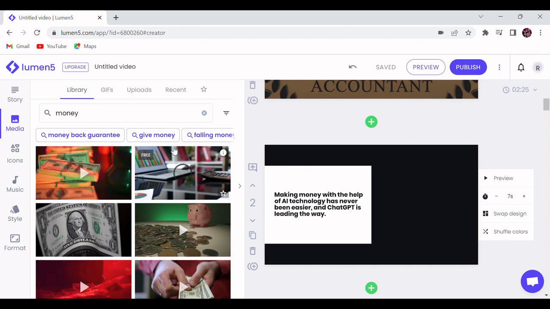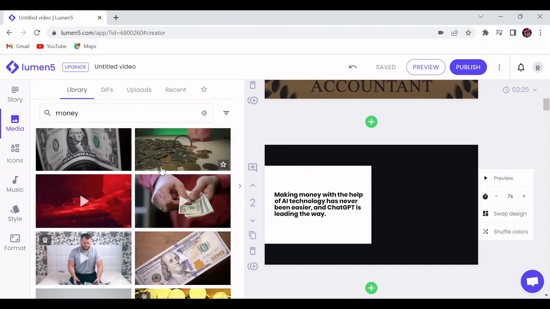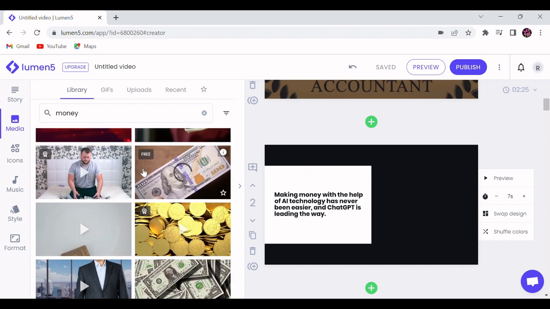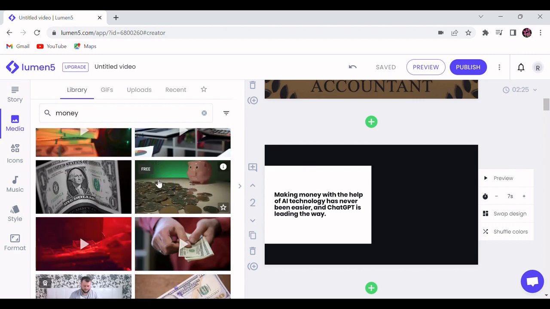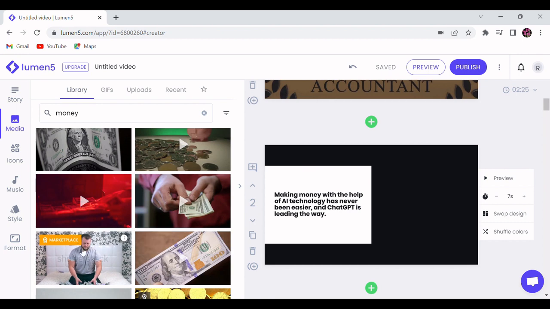It will give me different GIFs. I will choose any GIF from these. You can see many of the GIFs are free, but these marketplace ones are paid. I need to pay Lumen5 if I want to use this particular GIF in my video.